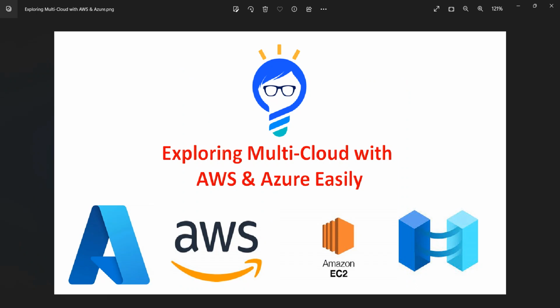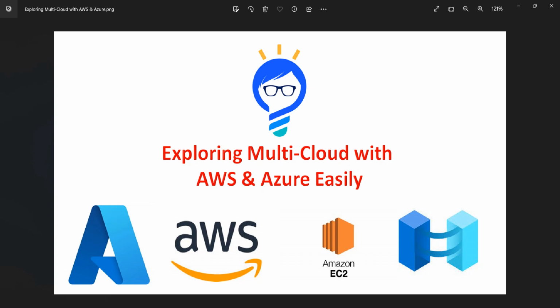So today in our channel, we'll see the multi-cloud in action using two popular cloud platforms in the market, AWS and Azure. And to achieve this, we are going to perform two actions. One, launching an EC2 instance in AWS, and secondly, linking that EC2 instance in Azure using a service called Azure Arc. Azure Arc is a service that allows us to seamlessly integrate two cloud environments. So pull up your devices and let's get started.